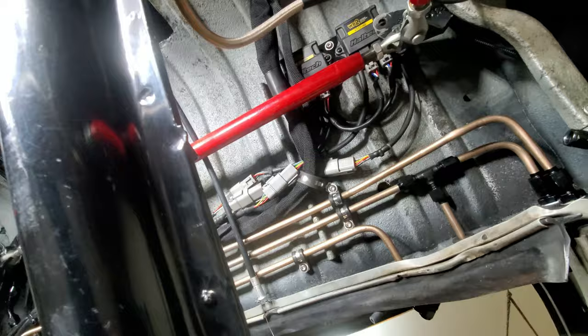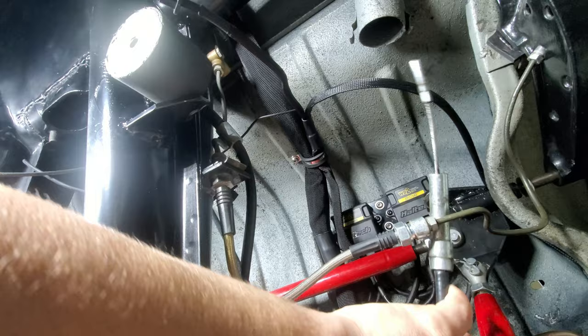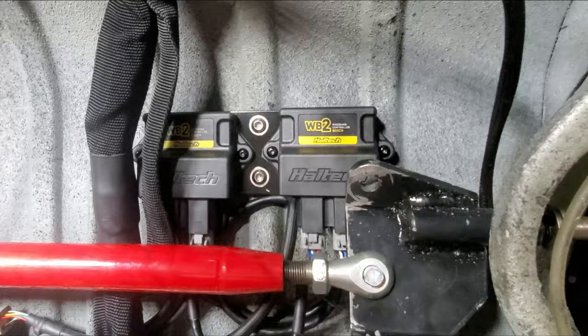So let's move the Cool Rides Customs bar out of the way a little bit. What is that? Okay, that's the e-brake. Let's see if we can pull that out of here and get that out of the way a little bit so you guys can see better what's going down. And we got a brake line. Yeah, okay, that's not too bad in the way. Well, here it is, guys. That's the bracket I came up with.